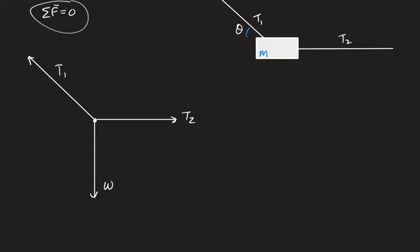The next part is for us to actually use this diagram to solve the problem. If we look at our list, the next thing we're going to be doing is applying a coordinate system. The application of a coordinate system is a delicate matter, and there are two priorities to which you should adhere strongly. The first priority, the one you should always do first if possible, is to draw your coordinate system so that it is aligned with the acceleration of the problem. This object's not accelerating, so that priority is not going to help me very much here. The second priority is to align your coordinate system with as many forces as possible.